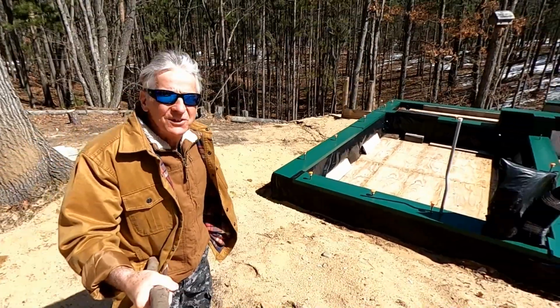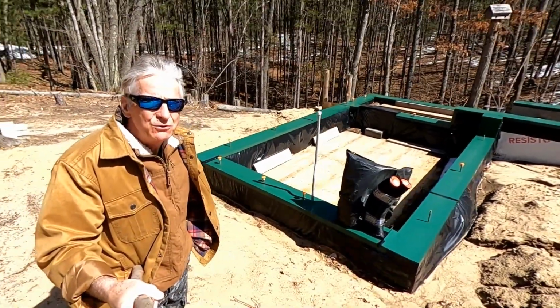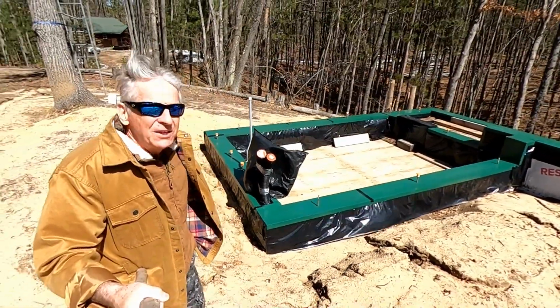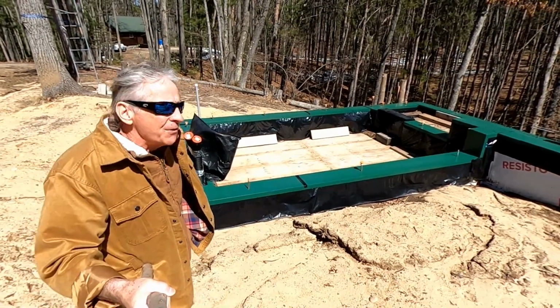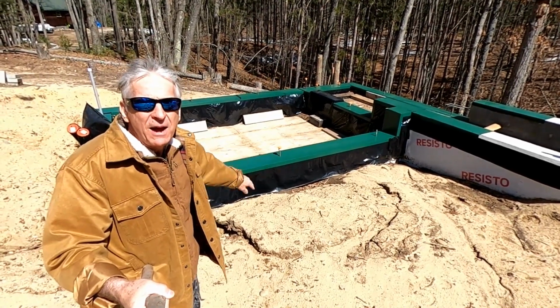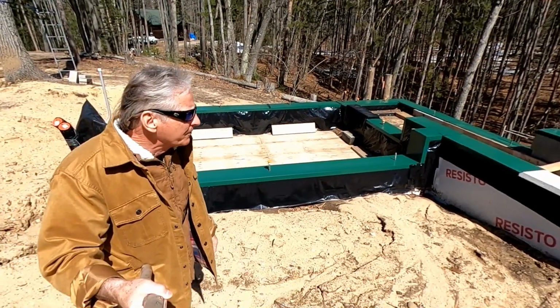All right, friends, just like I promised, this is your sneak preview 6 months into the future to see the progress of the Root Cellar build. And as you can see, I shut everything down for the winter time, and that green metal is just to protect the ICF foam from the wintertime elements. That'll all go away. That's just for protection.